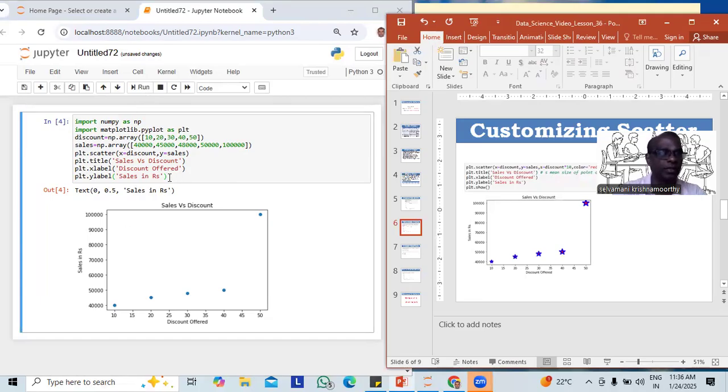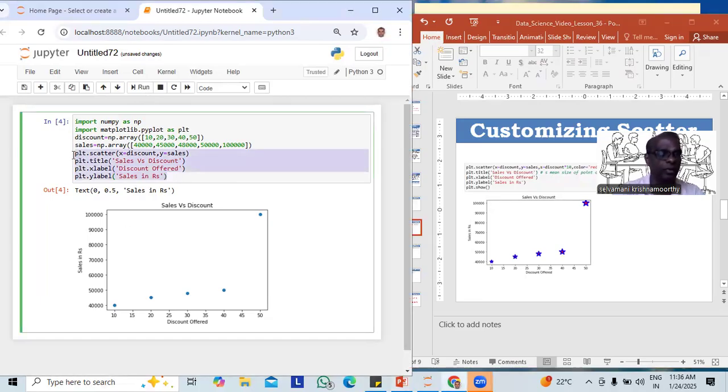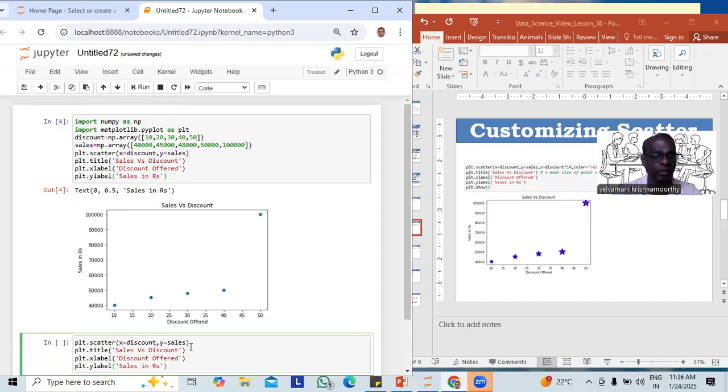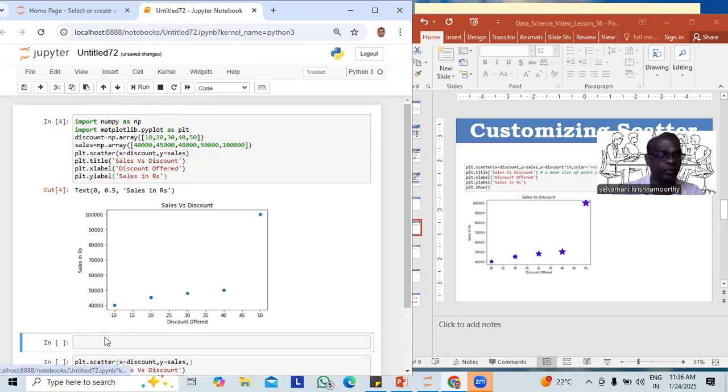Let me copy the same thing. Here, first I need to adjust size. Before that, let me explain one thing. Here we have discount. Am I right? Discount multiplied by 10.